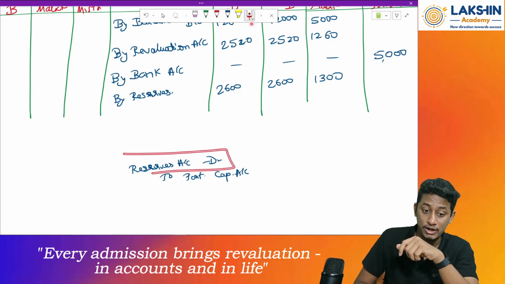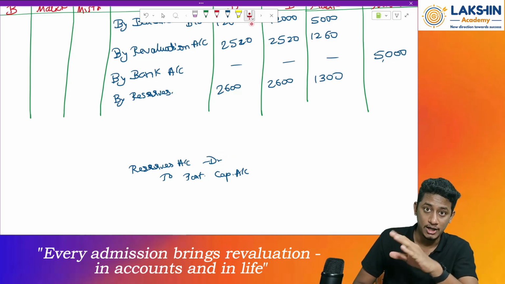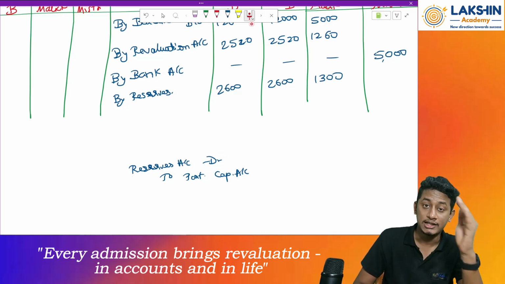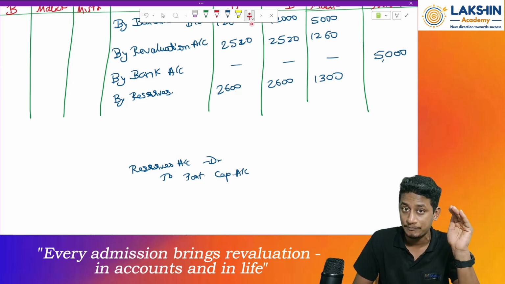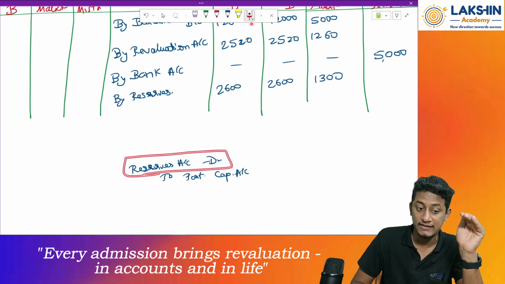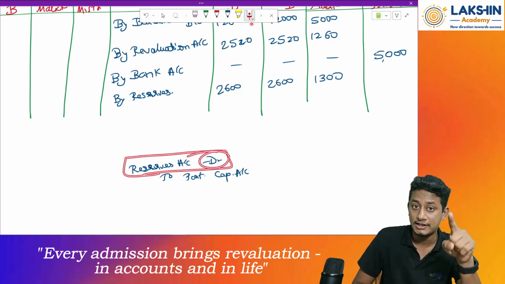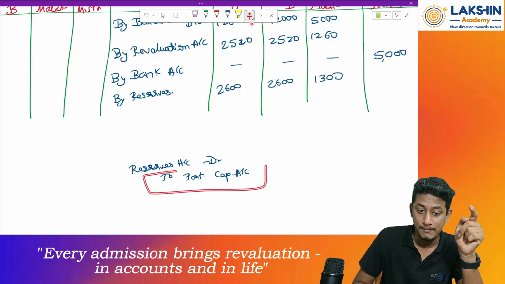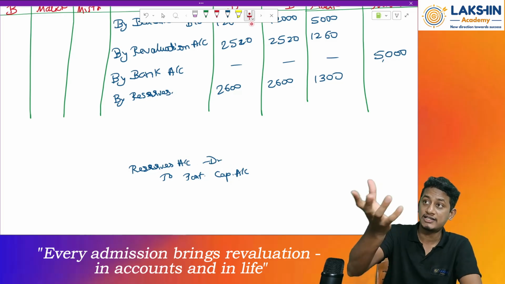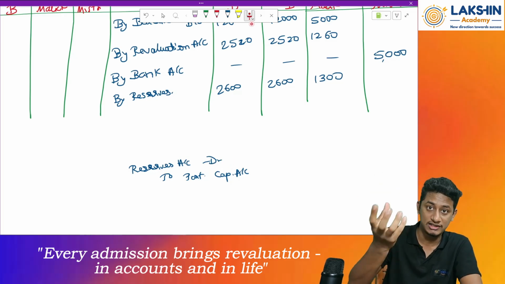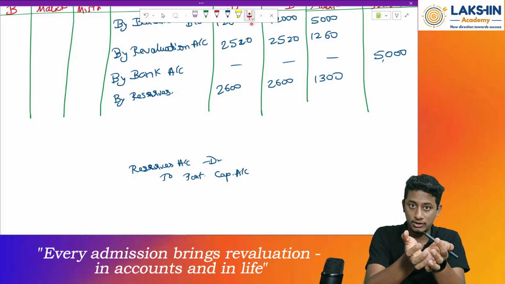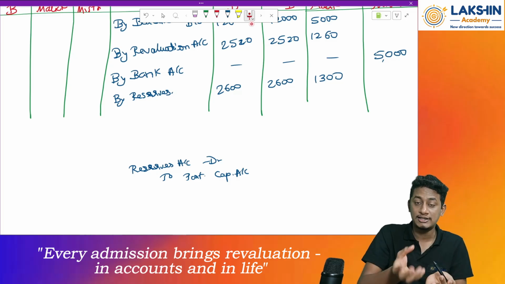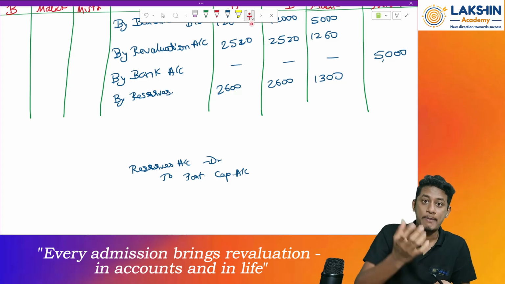Whenever I need to reduce or pay off reserves to someone, or write off the reserves, the balance in the reserves will decrease. And whenever the balance in reserves decreases, that means my capital value is also decreasing, right? And whenever the capital reduces, we will debit the account. Yes. Coming to my partner's capital account, because the partners are receiving a share of reserves, whatever the reserves were there, they are receiving a part of it. Assume I had a small FD, and I am dividing it between the partners now. That means partners are gaining from it.